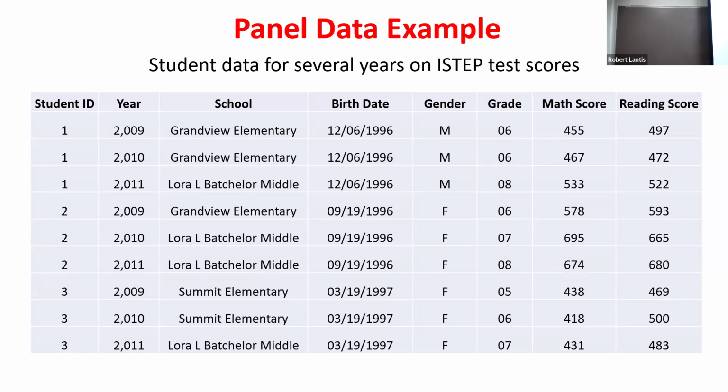So here you can notice I've got the same person. I didn't include their actual name, but here's student 1. For the 3 times they had to take the ISEP test, the 3 years, I've got their performance. And then I've got a second person's. For the 3 years they had to take the test, their performance, and a third person, and so on. So here I've got multiple subjects, multiple points in time. So once again, it looks like I do have this additional variable, which is recording what year that observation was collected in, or that subject's information was collected in.